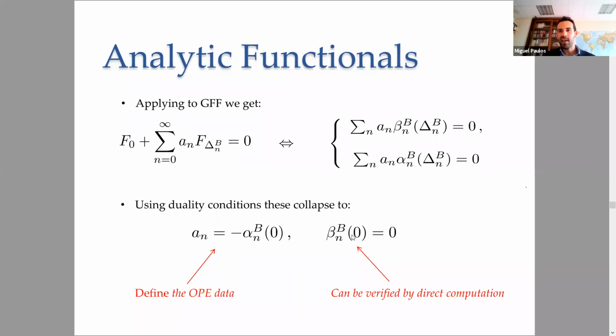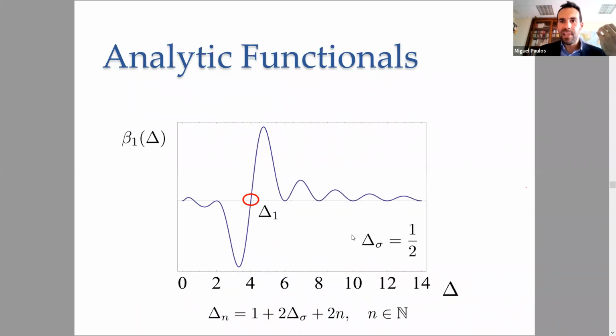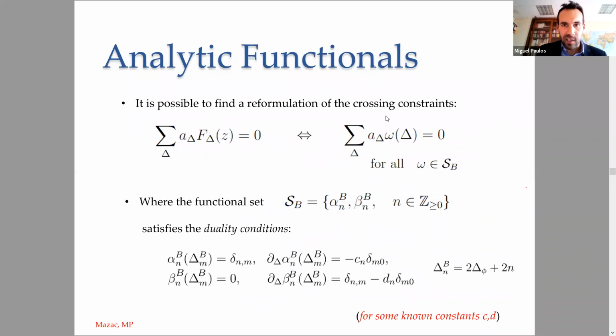So now we have this very nice functional basis that is specifically dual to this special solution to crossing. But let me emphasize again, this is a general statement. This is true for any solution to the crossing equation. We've constructed these functionals such that they have these very nice properties. But this is just a statement that any CFT has to satisfy. So these functionals capture the crossing constraints from the perspective of the generalized free field solution, but they are completely equivalent to the original constraints.